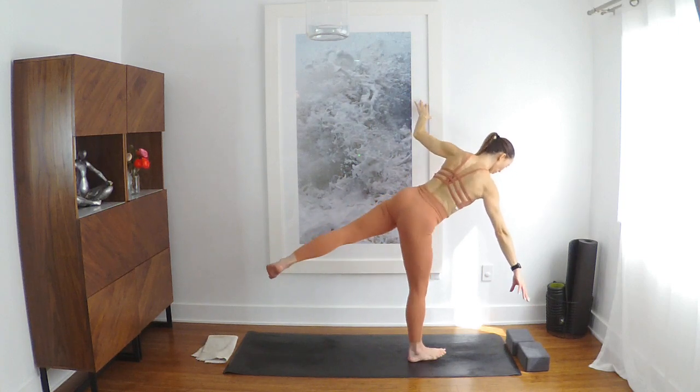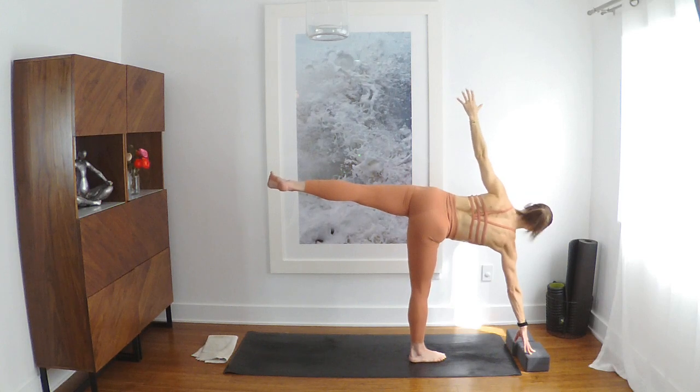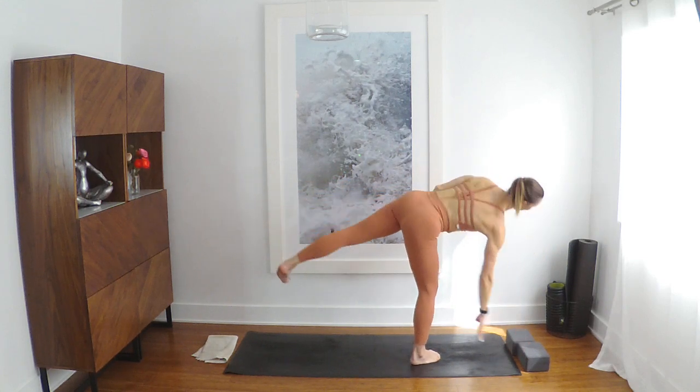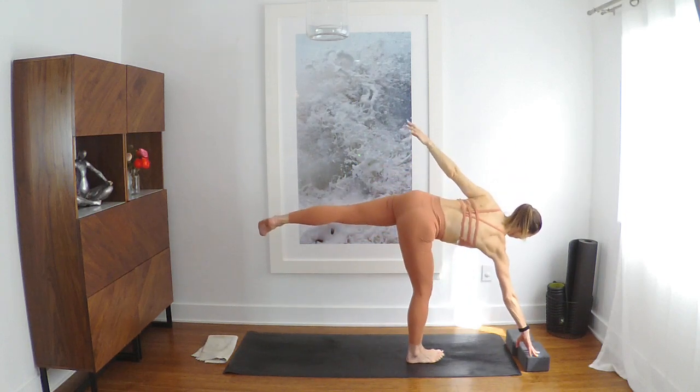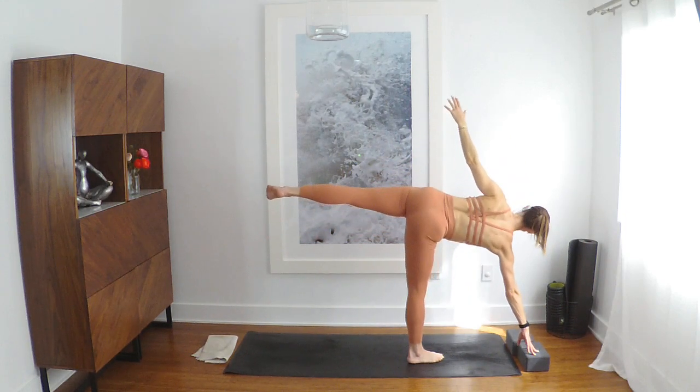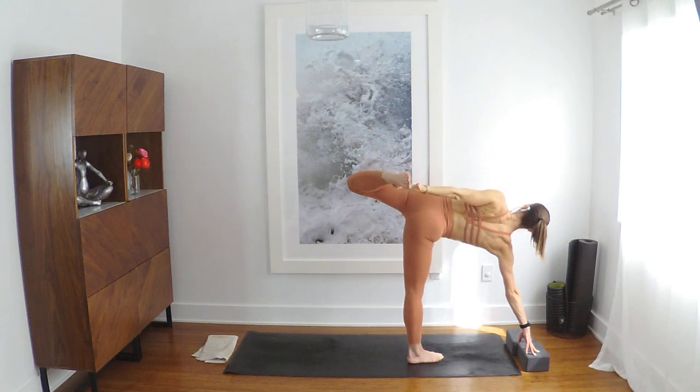Timber. I have a wall to use. That's such an unfair advantage when I'm losing my balance and I can just pop myself off the wall. Oh well, you gotta use what you got. Option to bend the top leg, catch the foot, and press the foot away.